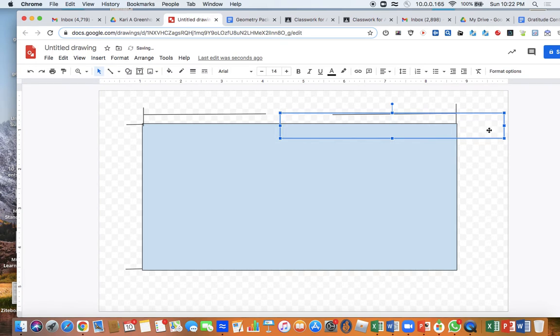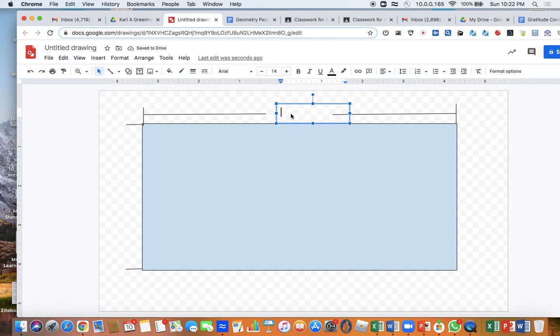Click in here, and you have to shorten your text box. You can always move it around. All right, I'm going to make it a little shorter and a little less wide, and I'll come up here and I'll type into it. I'll say, you know what? This is 12 feet wide. No, let's do something different. Let's keep it more simple. This is 10 feet, all right?